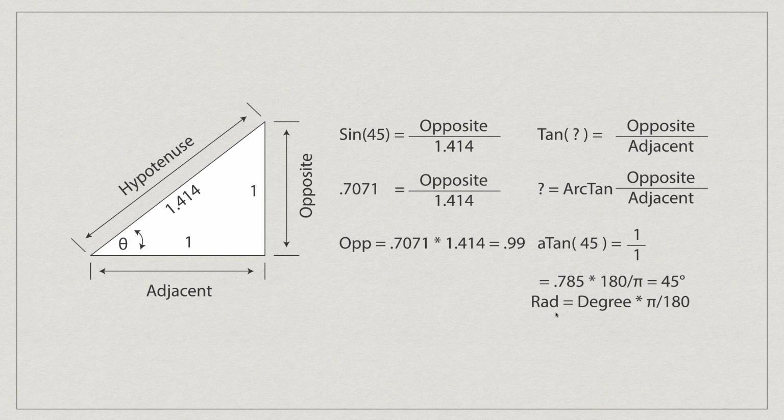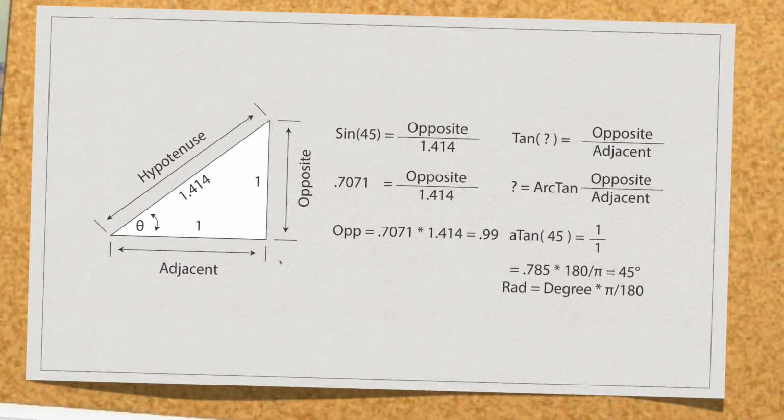And likewise, as we saw before, if we want to take degrees and convert it into radians, we just multiply that times pi, or divide by 180. All right, so basically what I need to do is this opposite is going to represent the y point, and the adjacent is going to represent the x point. Now, if I know both the x and the y, I will be able to then figure out what the degrees is. And I'm going to jump over into the code and show you exactly how to code that.